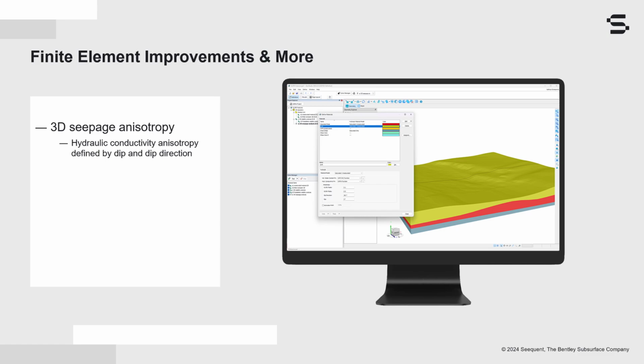SEEP3D now accommodates a comprehensive definition of anisotropic conditions. The hydraulic conductivity of porous media is often higher in one direction than in other directions, generally due to sedimentation, consolidation, dissolution, or homogenization of layered media as equivalent homogeneous media. In these cases, the hydraulic conductivity is assumed orthotropic, that is, unique and independent in three mutually perpendicular directions. SEEP3D now allows engineers and hydrogeologists to enter the dip and dip direction of the principal axis, along with anisotropy ratios defining the hydraulic conductivity in the opposing directions of the rotated Cartesian coordinate system.